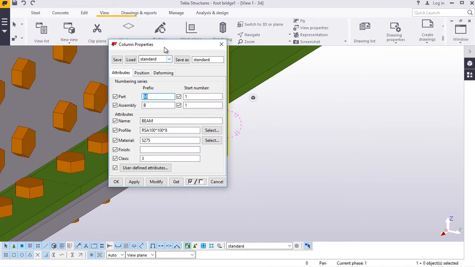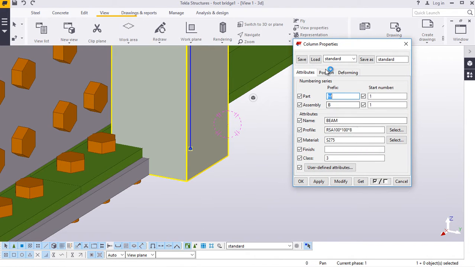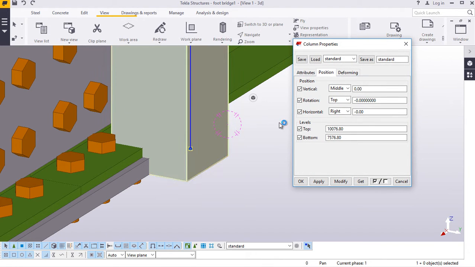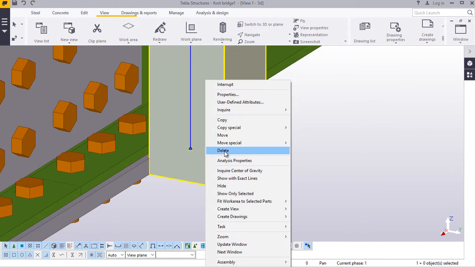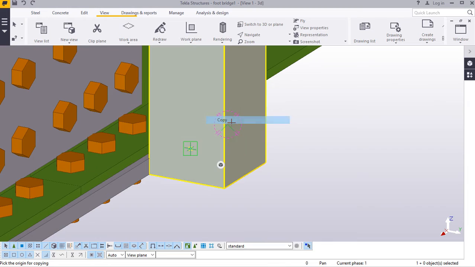Double click on that. Under this dialog box, I'll come to position. I want to shift this member this side on my right. I'll come to middle. I'll come to position vertical and click up. I'll apply that. I'll click it again and click copy. Snap right at the middle.